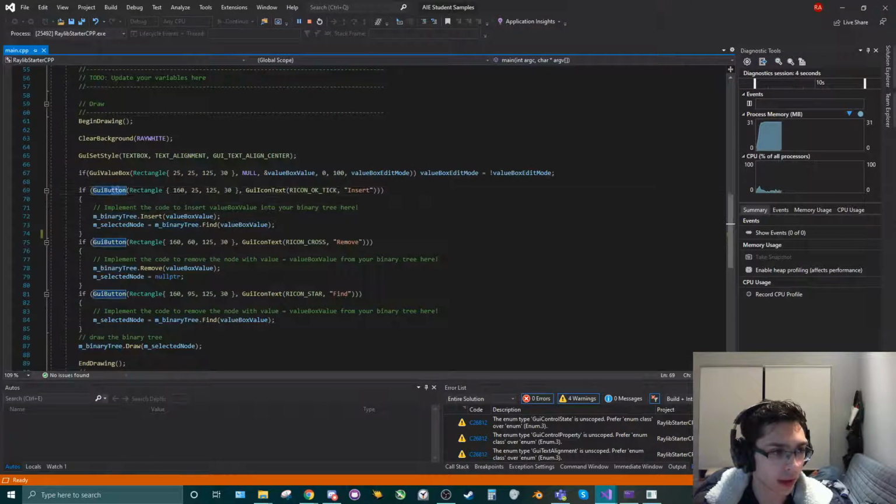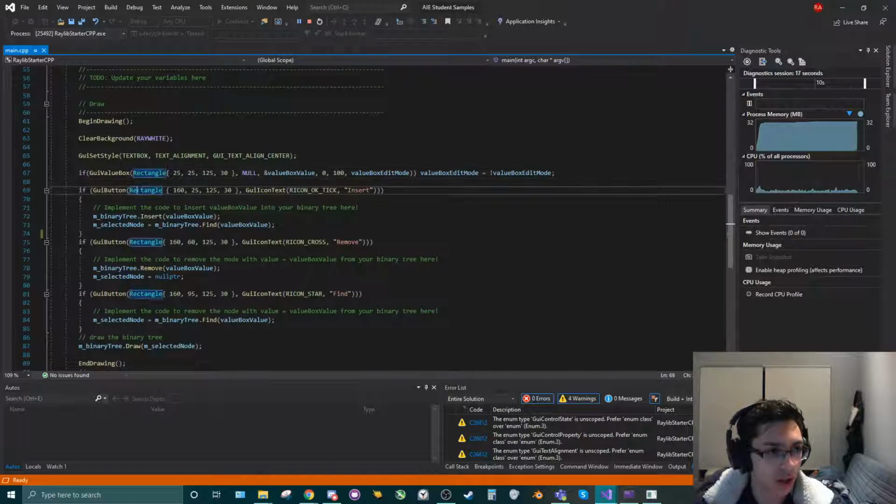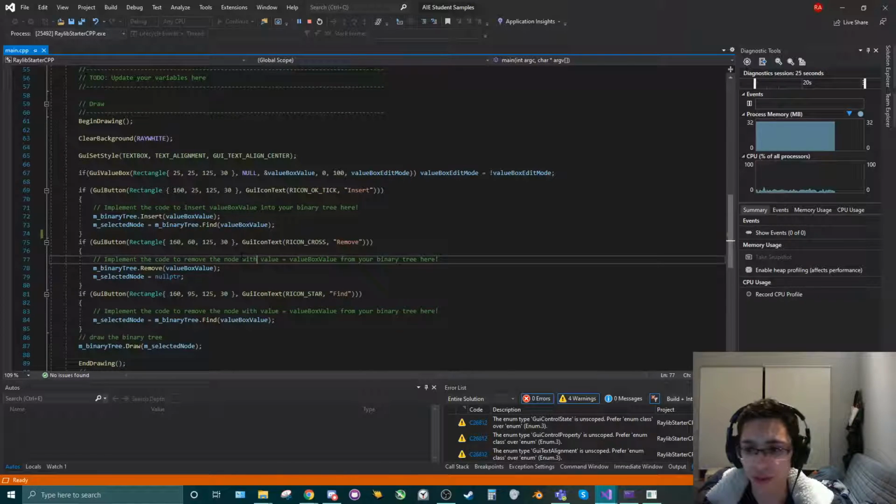Raylib has these things called Gui Buttons. Now what I want to do is get Gui Buttons into my game states so I can have something like this. The version of the Gui button here is workable, but we want to use the images that we just got.